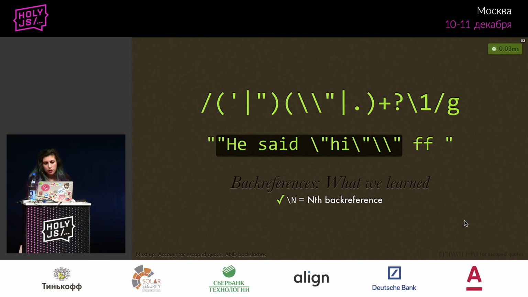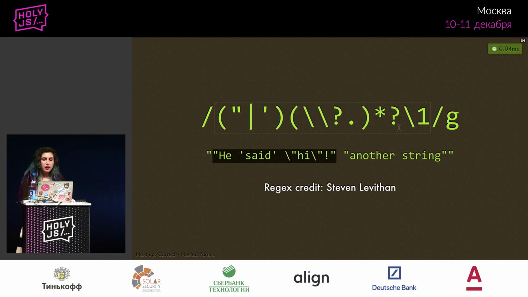So what we can do instead is this beauty. This is not my regex. This is by Stephen Leviathan. We had a correspondence when I made the first version of this talk, and he came up with it. This is beautiful. It takes advantage of how the regular expression engine does the matches. Basically, when it finds a backslash, it will match the thing that comes after the backslash, just because this is greedy. So if it can match one, it will match one, and then it has to match whatever comes out of it. So you can see how this works.